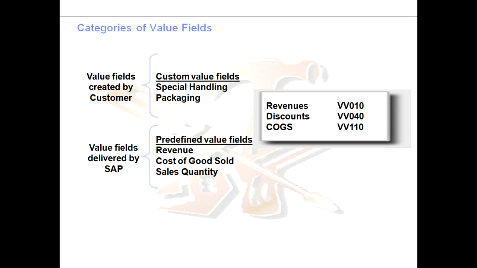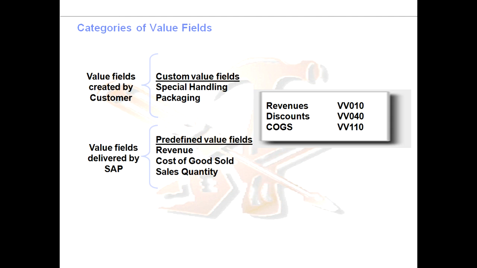Whereas when we come to the custom developed value fields, it can be too many. Why can it be too many? Because if we require complete detail level information, then for sure we need to have so many value fields to cater to our information requirements, right?